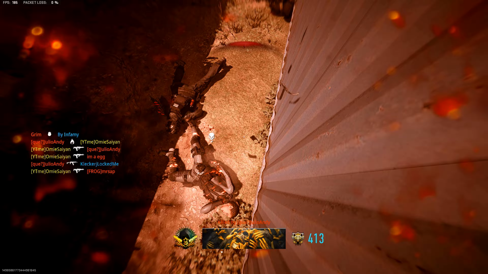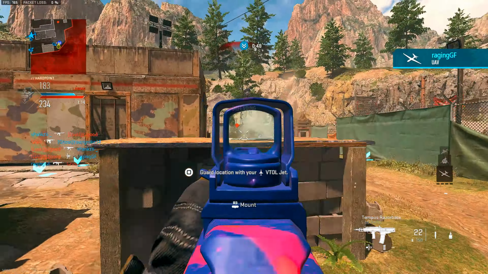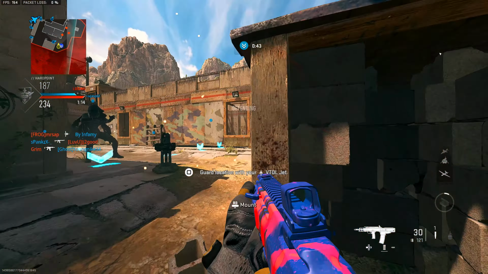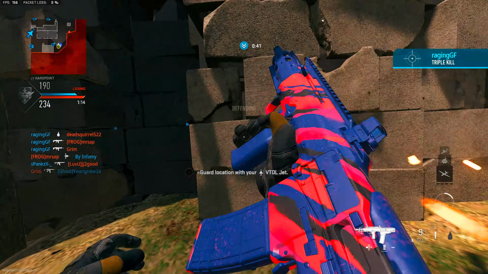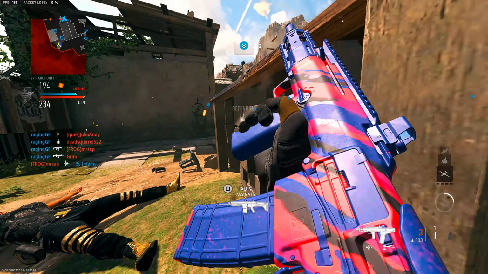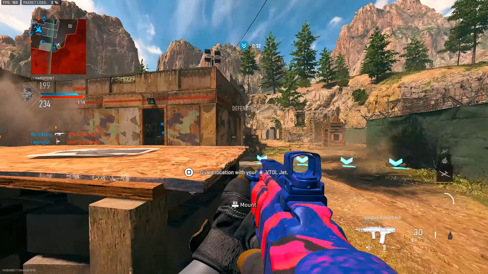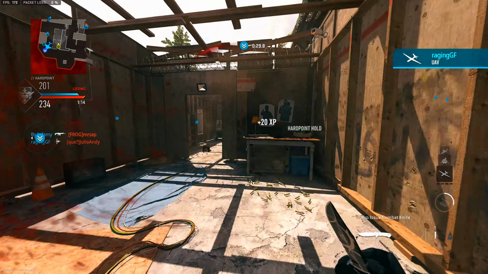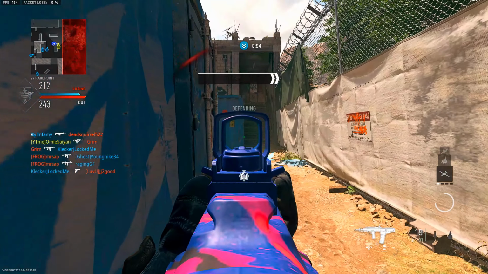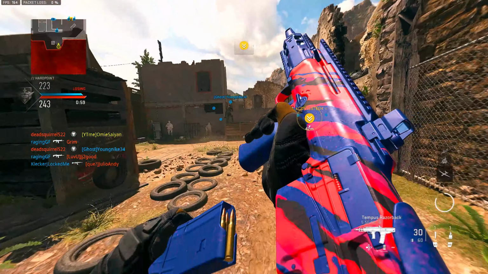Okay, alright, I got a VTOL jet. I need to call this in right now. Oh shit. Oh shit. I don't know what's going on. Die, bro, die! I need to get out. I'm so scared, dude. I should have not peeked, man.